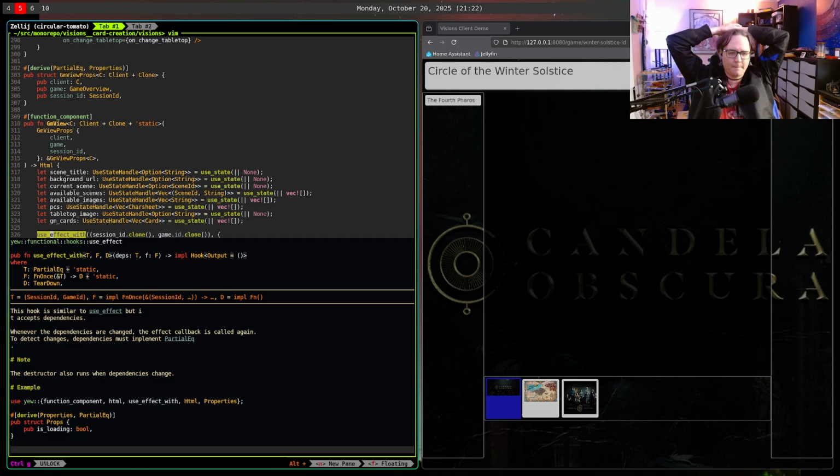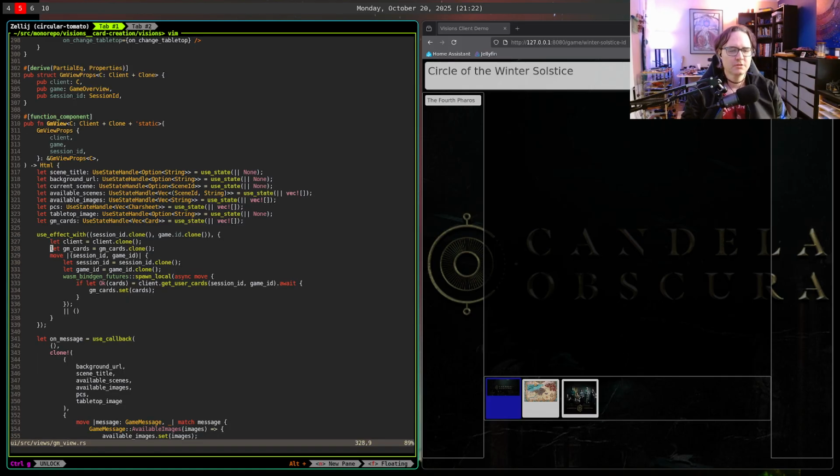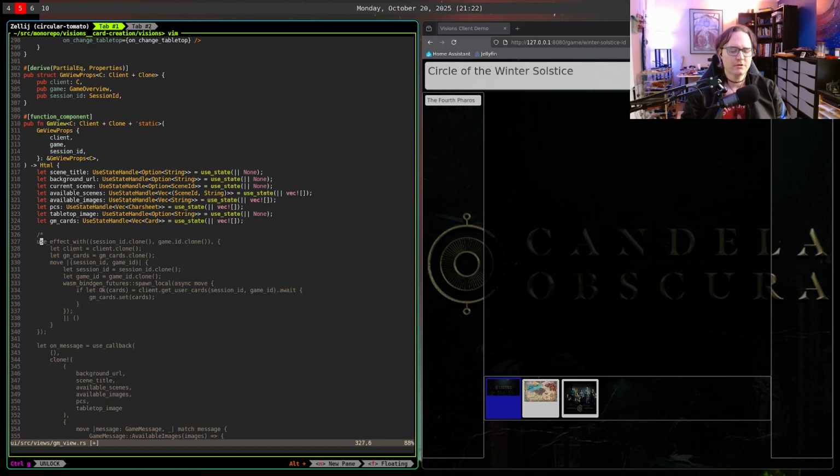Cool. So the function wants... I thought I saw something about futures. In any case, this needs to be done asynchronously. So I'm going to comment out all of this because I'm not sure exactly where things are going wrong.